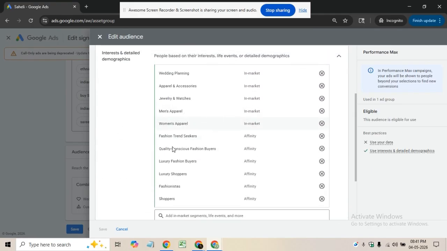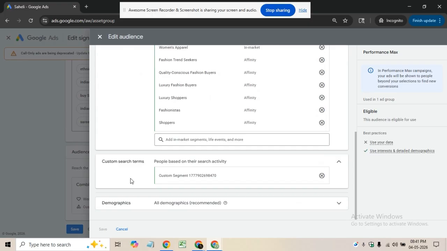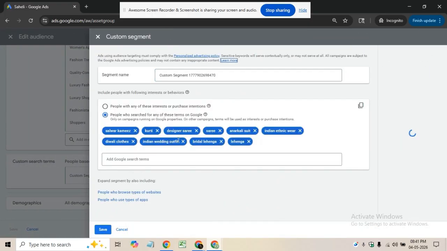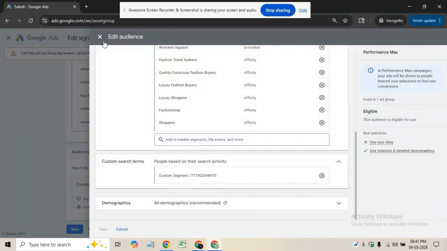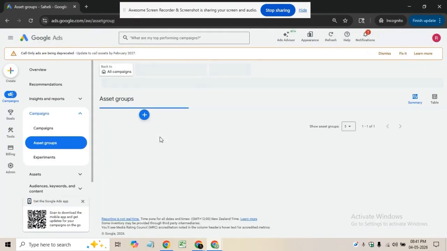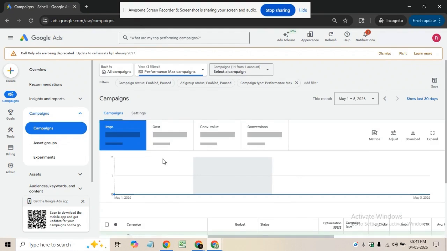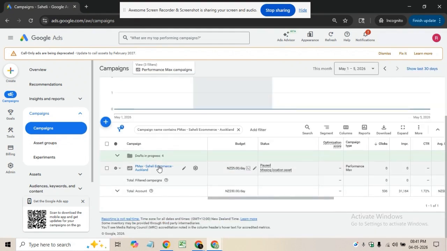Sir, it has set up my targetings if you notice, but at the same time, friends, if you look, it has also added custom interest search themes for us, which are very important. So it also added those on its own because our KPI is purchase and the campaign objective is purchase. Now let's go to our assets to check whether our merchant and everything else is correctly connected or not. That is also very important for us to check.